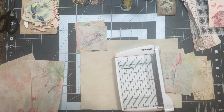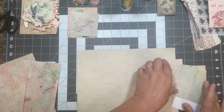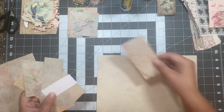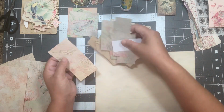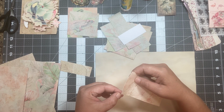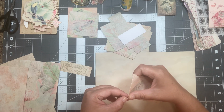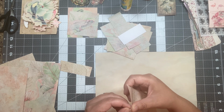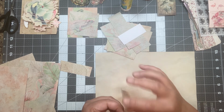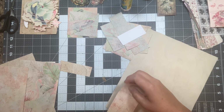Let's see, what do we have here? I'm probably just going to collage this and then fast forward through this. So just fast forward, because I'm just going to try and stick these down. I hope it works for me. It might be a challenge for me to peel all these stickers off, so maybe papers would have been the smarter way. I was thinking I was going to do this to make it quicker. I'm not inking any of these, and if there's stuff hanging off the edge, I'll just trim it off.